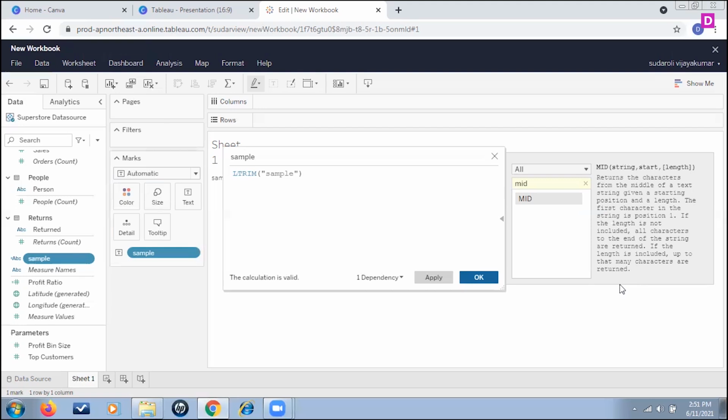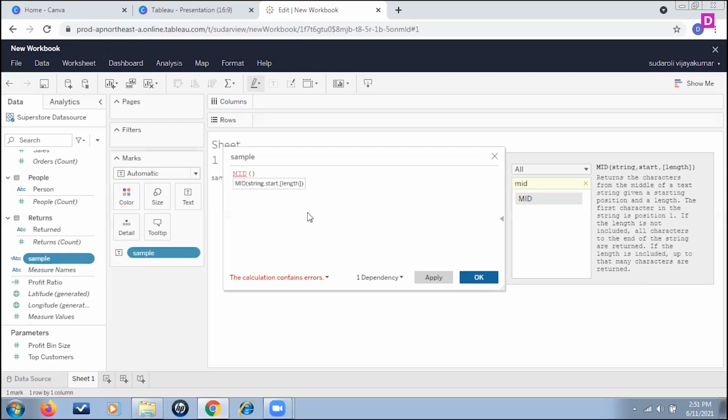If I give all these things, it is going to return the characters from the middle of a text, starting from the position we have given. Let us do this better. Mid is the function that I'm going to use.